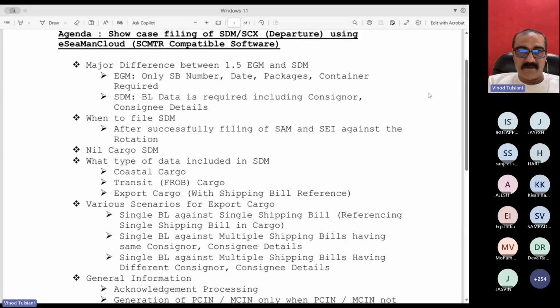Then when we have to file SDM, and I'll showcase the live software, including how to file the nil cargo SDM. Then what kind of data is included in SDM. Then majorly our focus will be on export cargo, how to enter the data and how to club the shipping bills, multiple types of shipping bills.